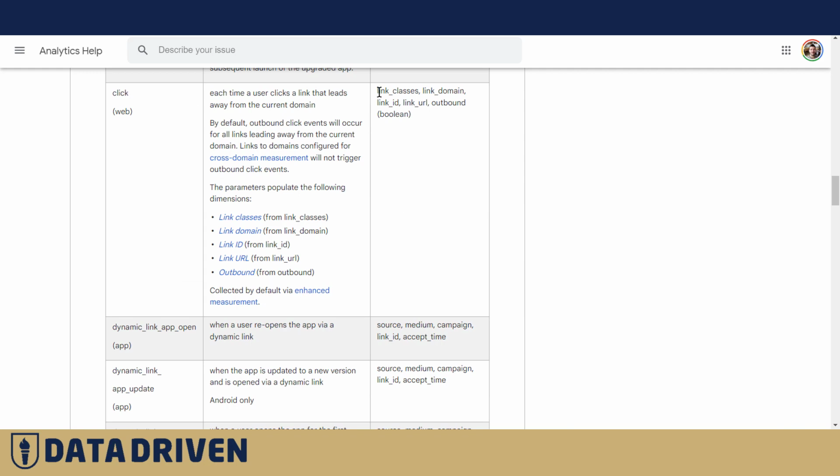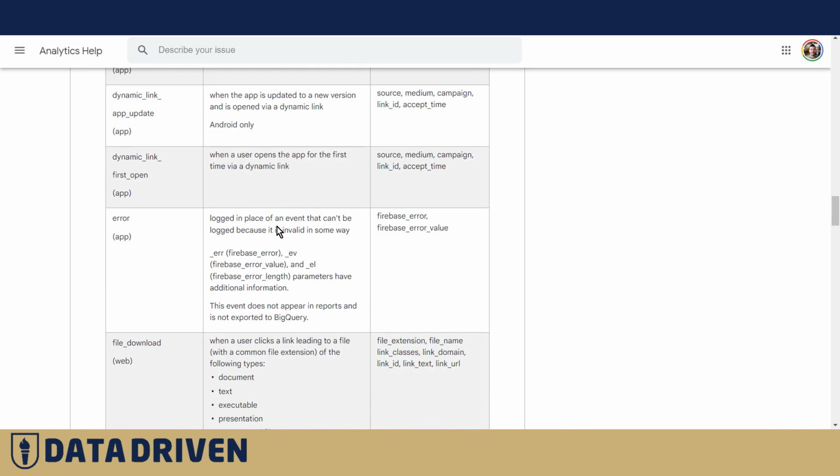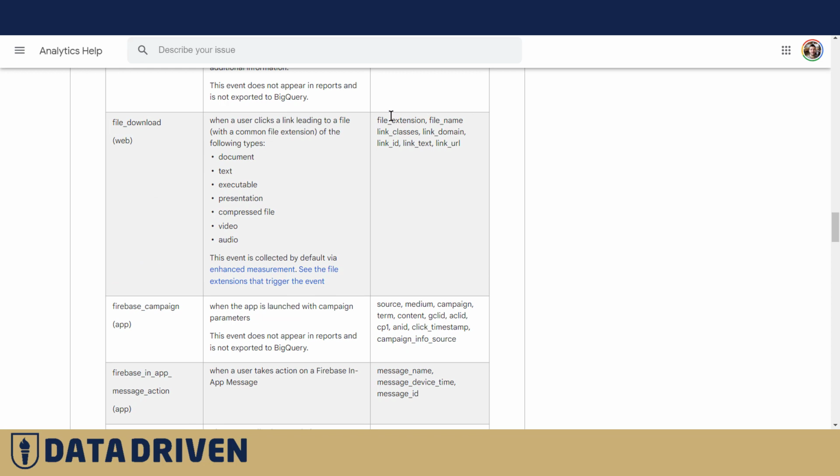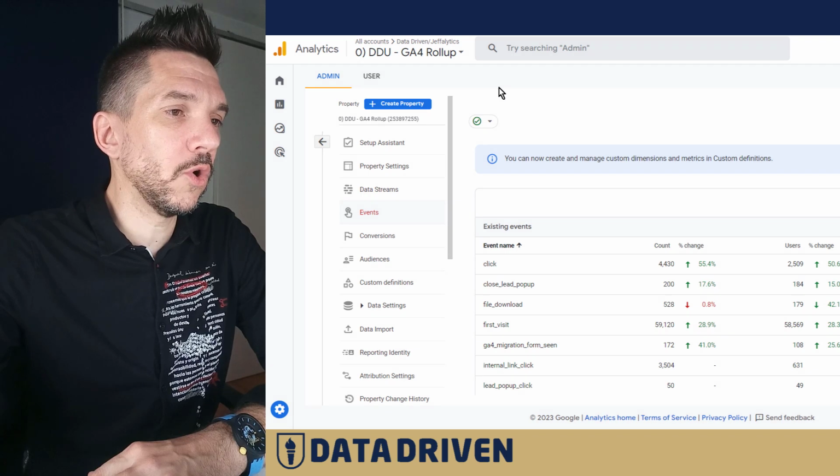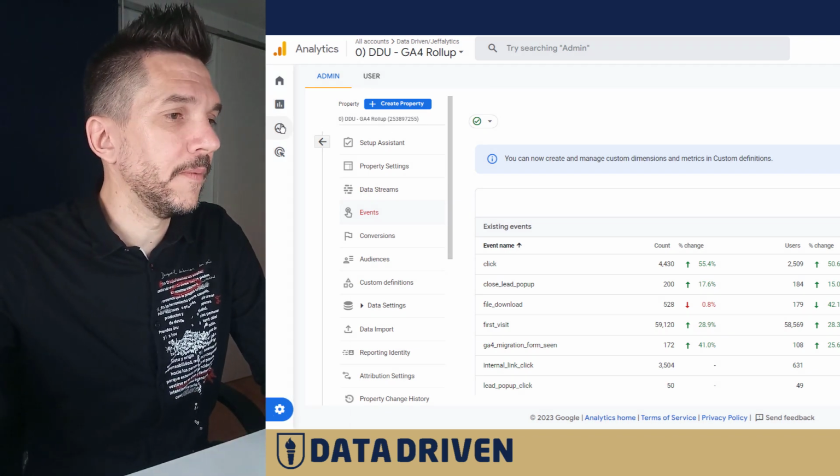For click, these are the parameters that we have, and then for file download, here is file extension, file name, link classes, etc. So you could rely on any of these parameters that are automatically collected, and then say if link text is called free, for example, it would mean that it's a free download, so you want to log a particular event whenever a free download happens. Or you could say if it does not contain free, you would be able to understand that it's actually a paid download.